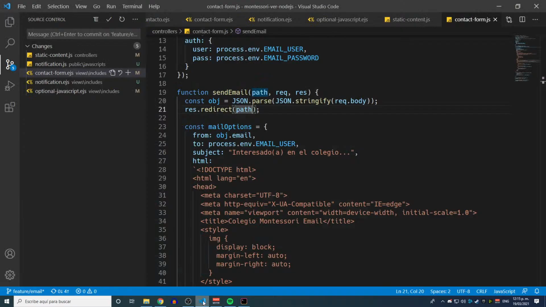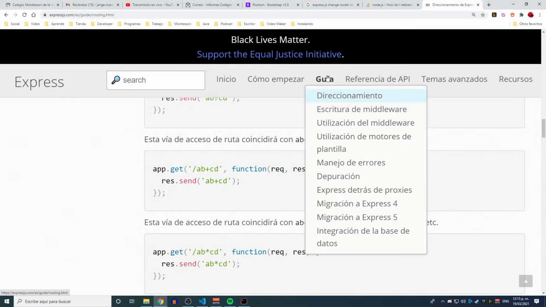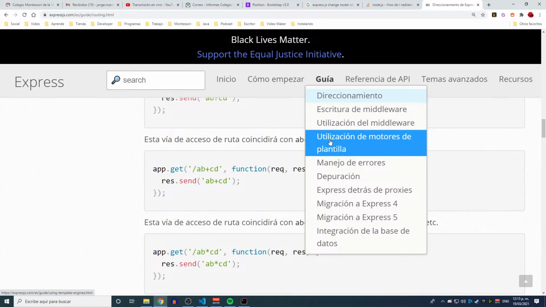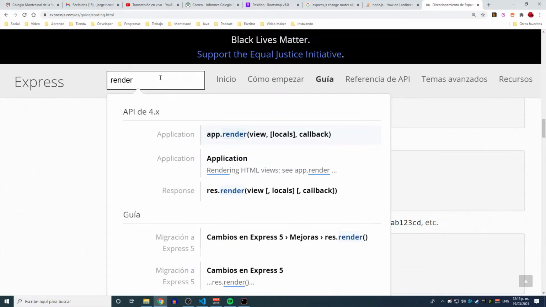I believe. Where is this located anyway? On the render. I need to pass this as part of the render. It says not the routing. Okay. There we go.